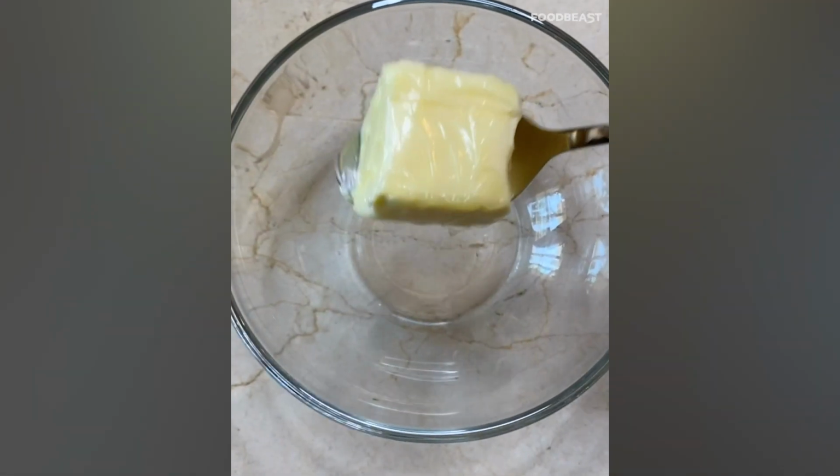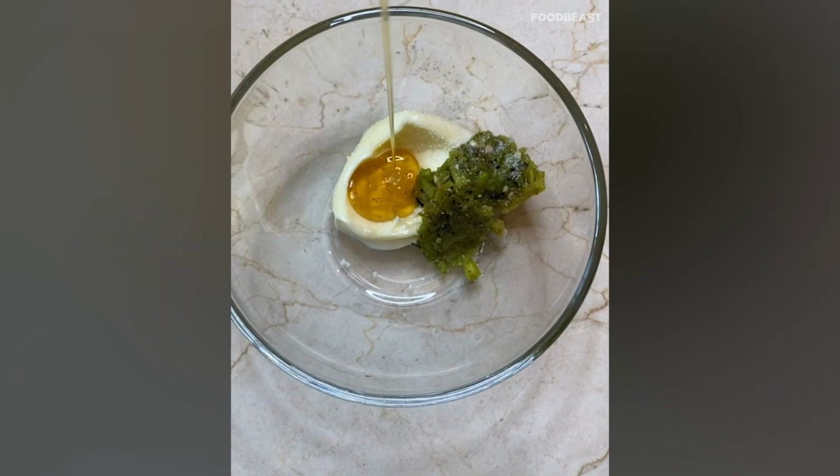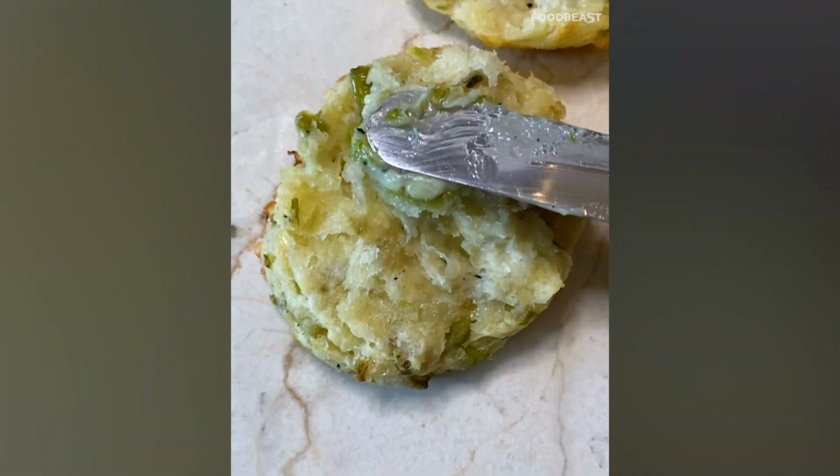Hatch chili honey butter combines softened butter, roasted hatch chilies, a good pinch of salt, and some honey, just like this. Sheesh. And that's how I'm showcasing those beautiful hatch chilies.